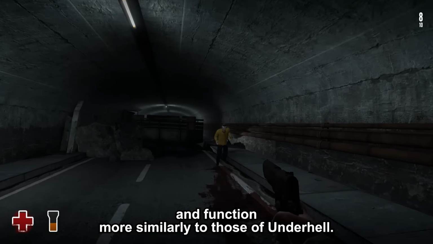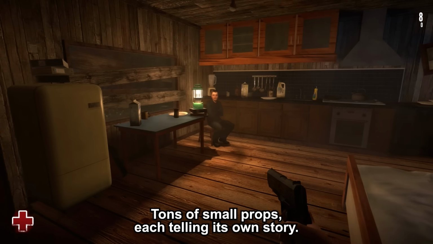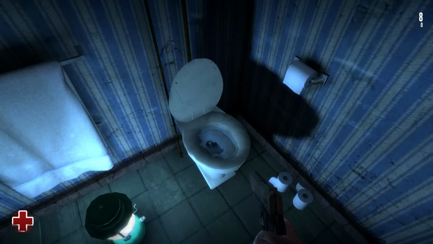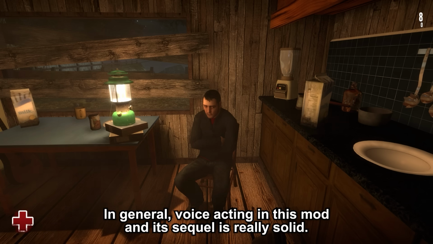To note about the atmosphere once more, this place looks properly lived in. Tons of small props, each telling its own story. The toilet, for example, is clogged, and interacting with it won't produce a flushing sound, but instead one of you just dipping your hand in it. Pretty disgusting, but unique. Also, the voice actor of John Darrell did a pretty good job. In general, voice acting in this mod and its sequel is really solid.